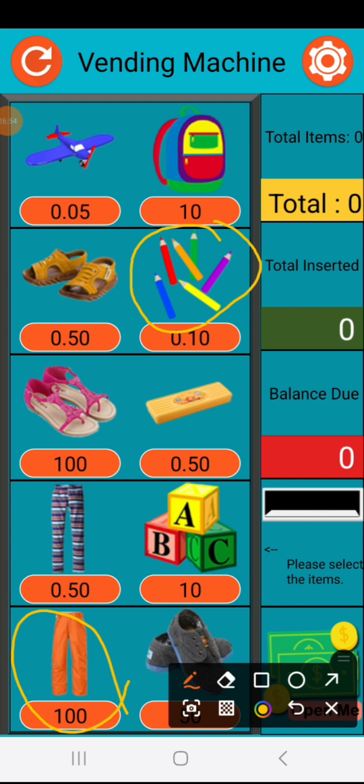Are you done? Do you want to pick something else or are you done? I want to pick something else. Okay. What else? There's some shoes in there, but this thing's covering it up. But those shoes are $50. You want that? I want a backpack. Okay. How much is that backpack worth? 10 cents. Okay, $10. Y'all, you see how 10 cents is different from $10.